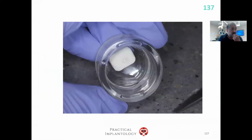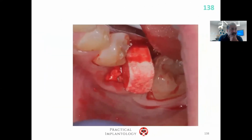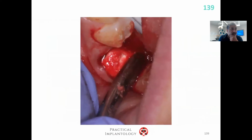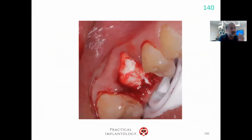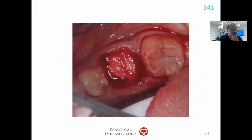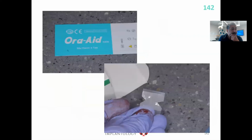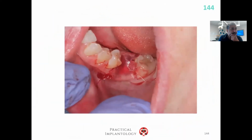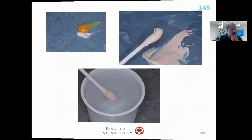We open the bottle, and it comes in this quite hard form. We just add a little bit of amoxil liquid, just dampen it, and we then push it into the socket, and you just place a luxator over the top, and you just put downward pressure. It will deform, and it will form fully into the socket like that. Beautiful. Again, I would get my Ora-Aid, and I'm suturing my Ora-Aid into place. And then I do my second protection.